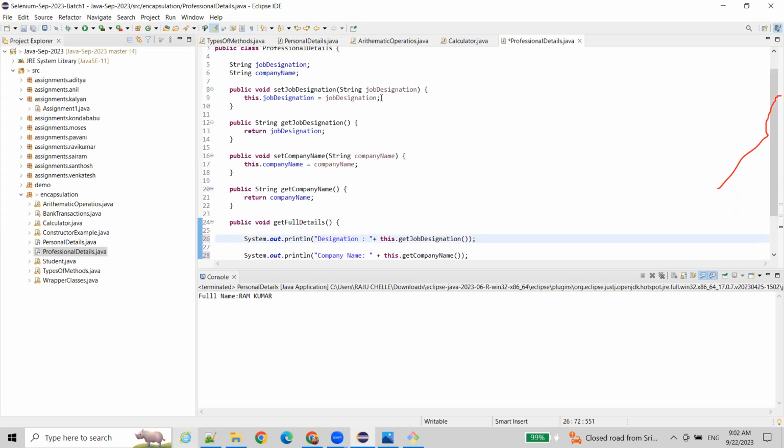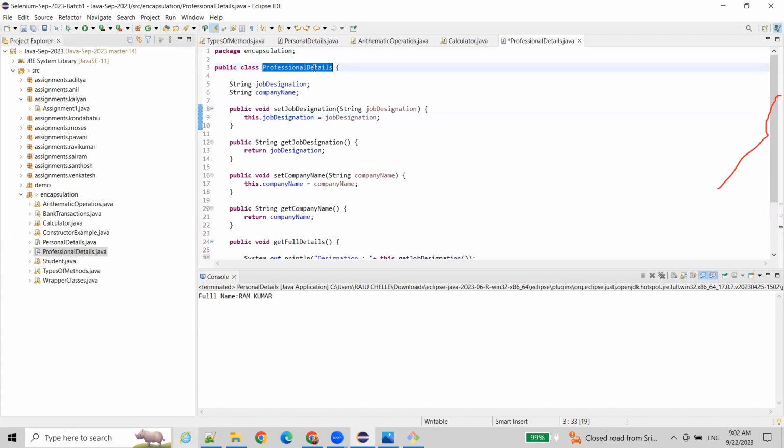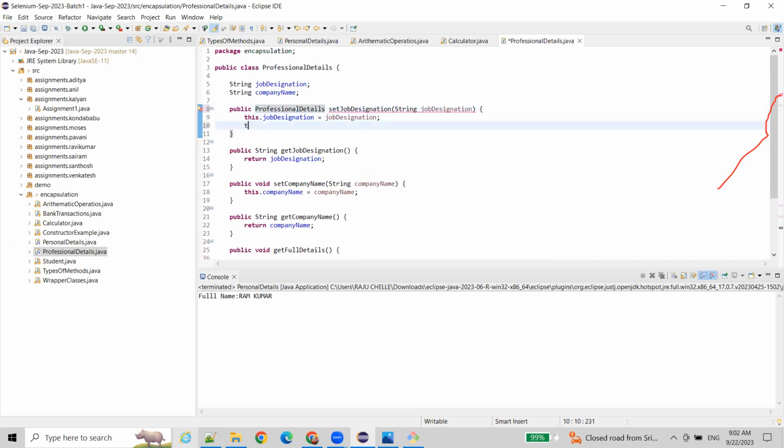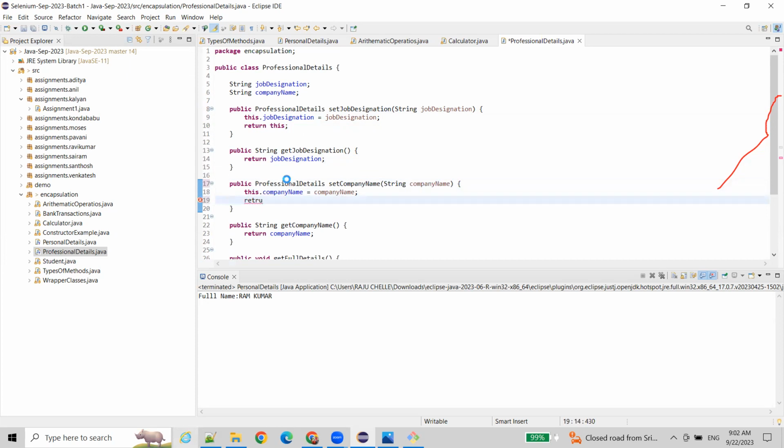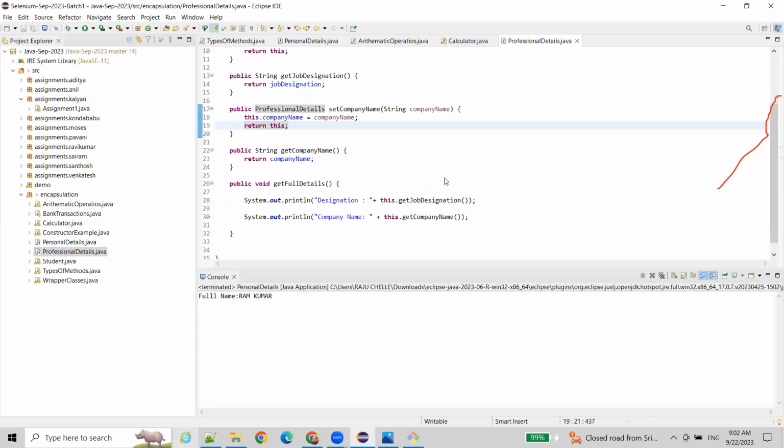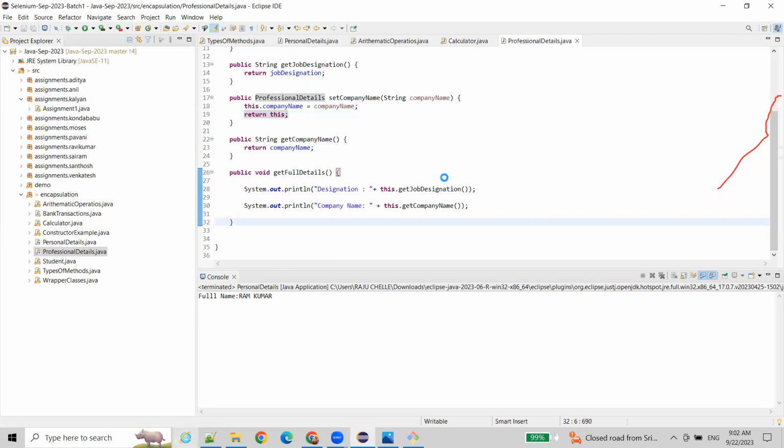So instead of returning void, return this. At least you understood this, right? We can also return any type of class object, not only primitive data types. You can also return reference data types, non-primitive data types.